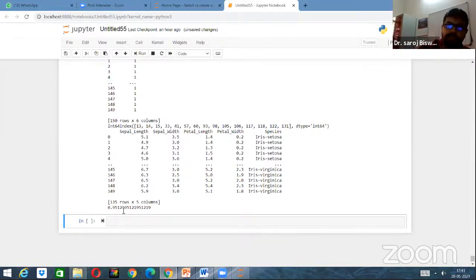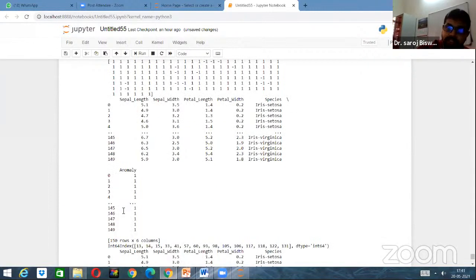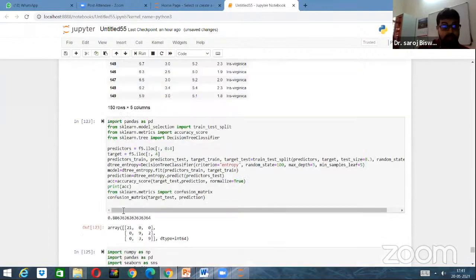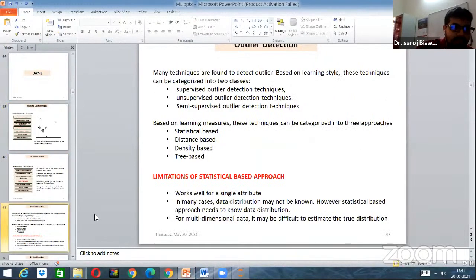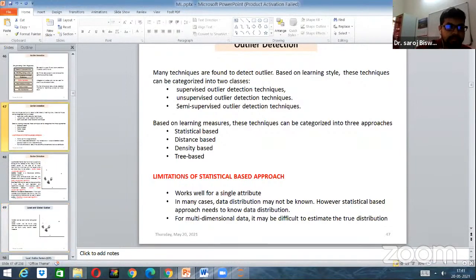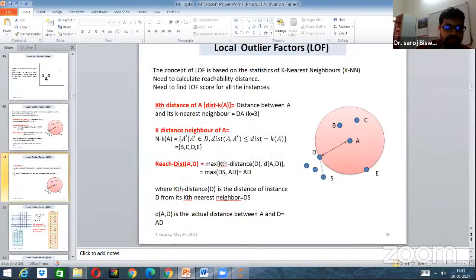So here today we have seen how outliers can be detected, not using LOF. LOF we have to discuss mathematically. Big mathematics is there, right? Around 40 to 50 minutes will be required for that one, because I had planned it today, but I did not have time. That's why I did not discuss it. But here you can see we have all the discussions about LOF, isolation forest.